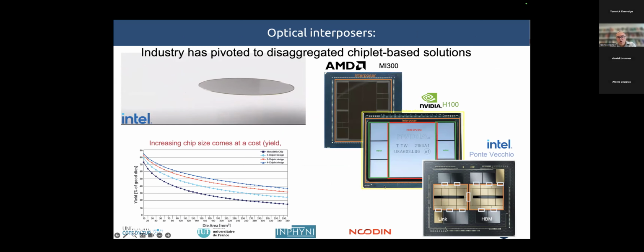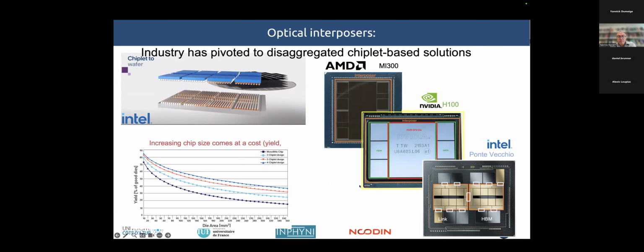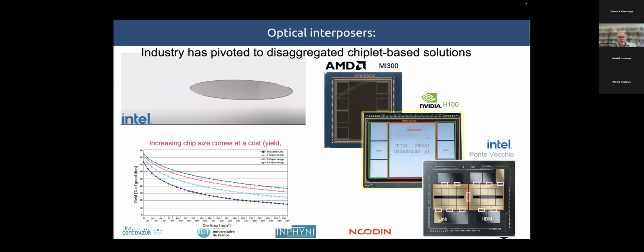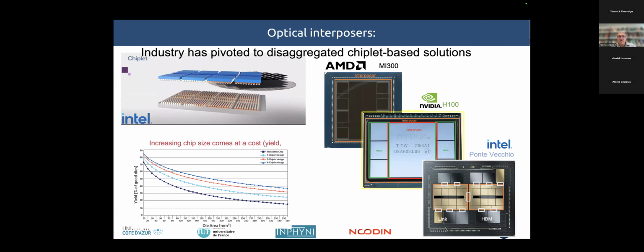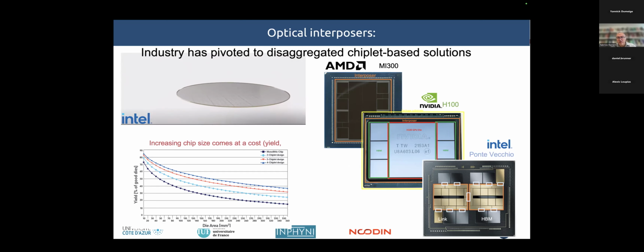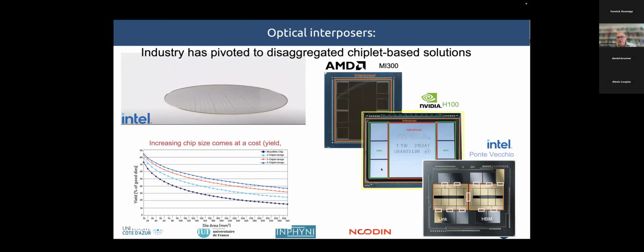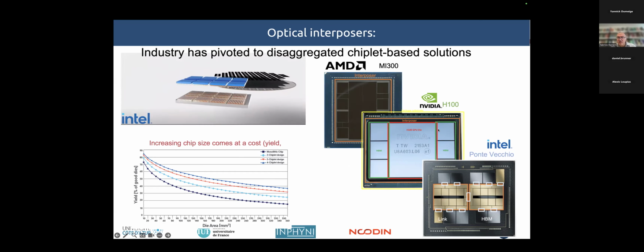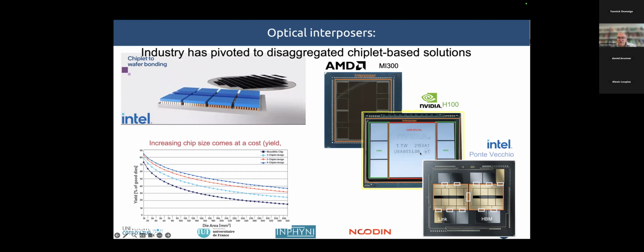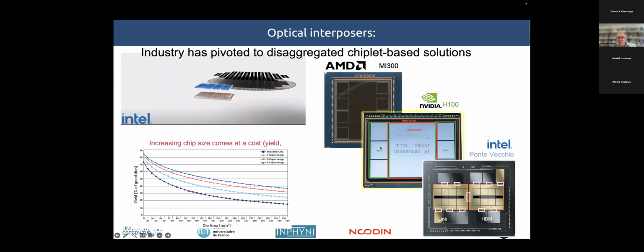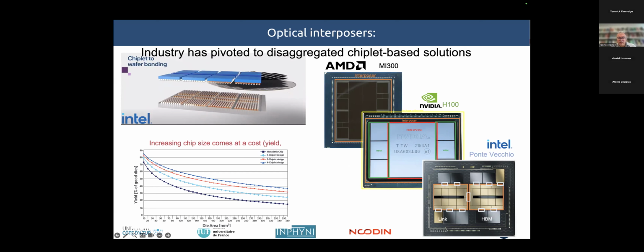Now a processor, or GPU system, is not only made of a single package, like a single chip, but the industry has pivoted to disaggregated chiplet-based solutions, where they interface little chips, what are called chiplets, together onto a host substrate, which contains the communication lanes to make them all work together. So basically, for example, this NVIDIA H100, which is one of the most known GPU systems, interfaces the GPU with this high bandwidth memory on the side onto a single package.